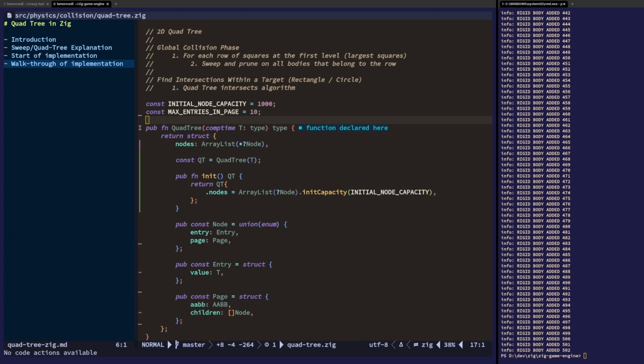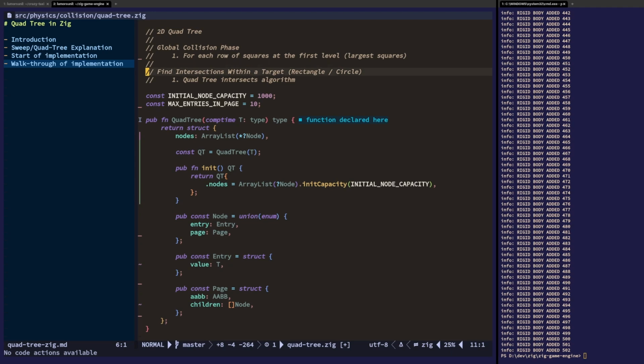I'm just gonna do the quad tree and not have a sweeping phase for now. We can maybe add that later, but for now I'll just delete this.